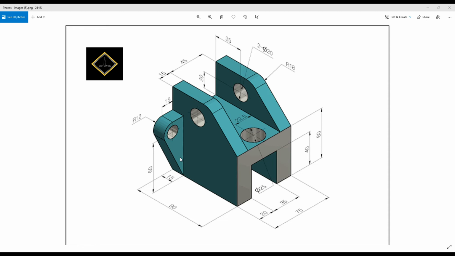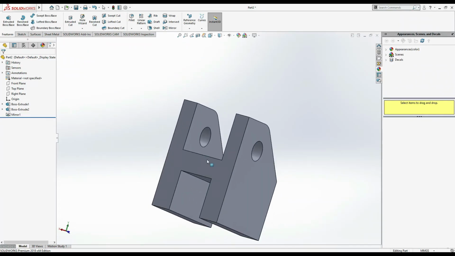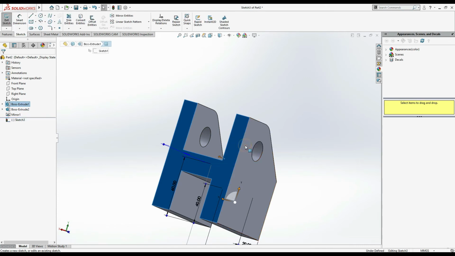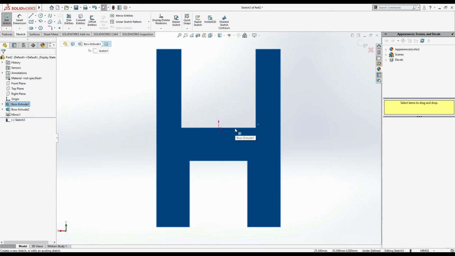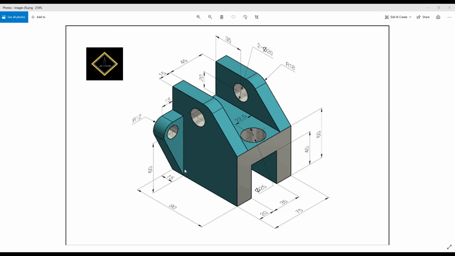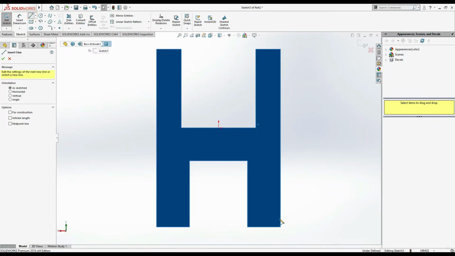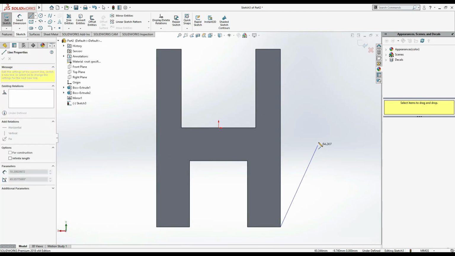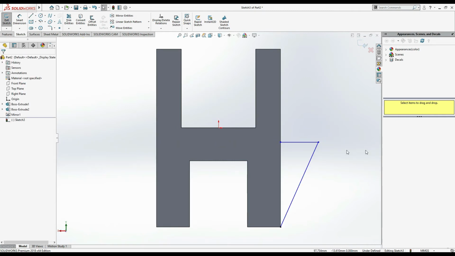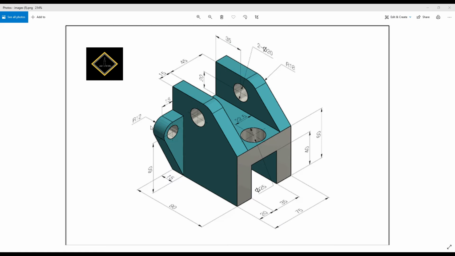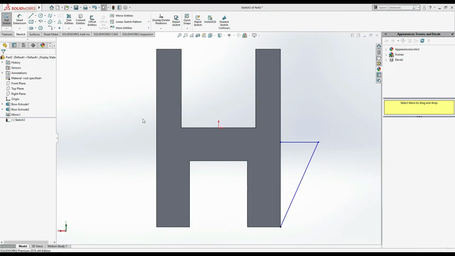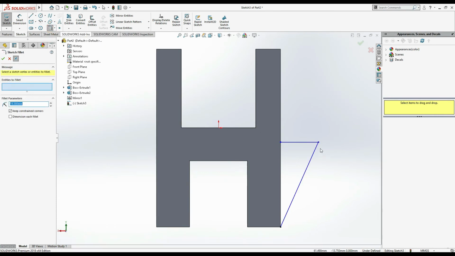So for this, select this side, sketch, Ctrl 8. Now you can see, just roughly sketch this line from this edge at some angle, then here, and okay. Now you can see this fillet radius is 12, so fillet this edge with 12.